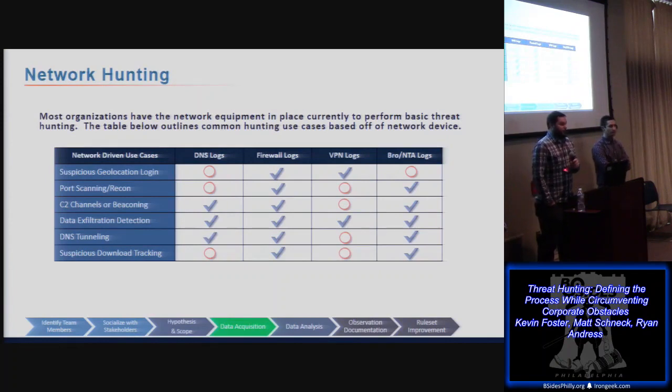As far as network hunting is concerned, a little bit of logs go a very, very long way. You can start running with some really interesting use cases, such as suspicious geolocations, port scanning, various data exfiltration methods. Our personal favorite is DNS logs, and Ryan's going to start talking about how you can start analyzing some of those. If you're not currently capturing DNS logs, we've had a lot of hesitancy enabling DNS debugging to start capturing those in environments. I do want to give a shout out to Bro, which is in the very right-hand column here. It captures pretty much everything you could possibly want under network level. And depending on where it's positioned, you can start actually looking for system-to-system communications and doing lateral movement hunting.